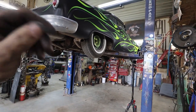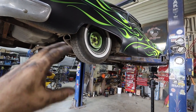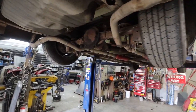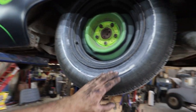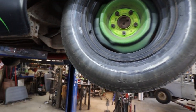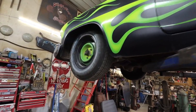I don't have one of the other ones. Anyways, no big deal. I think I'm just going to bring it down, start it, go through the gears, make sure everything is good before I call that done. But then I think next step is I am going to clean up these sidewalls. I'm just going to basically splash some paint on there. I haven't ordered the other stuff yet, so we'll just paint them for now.